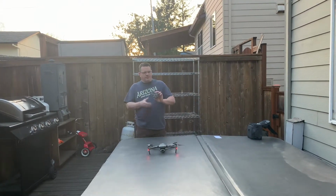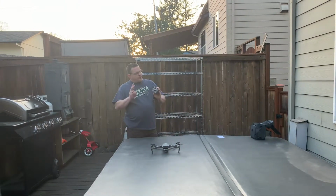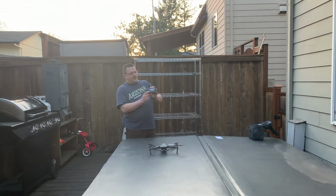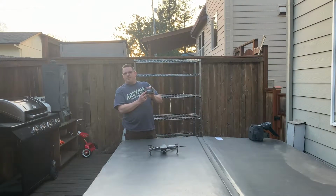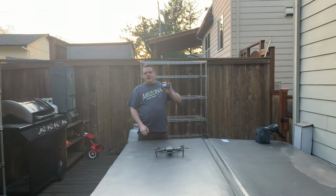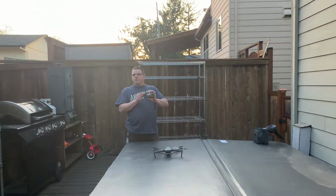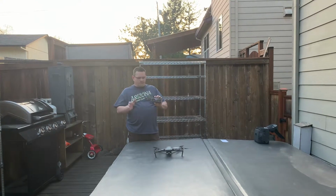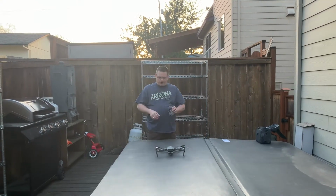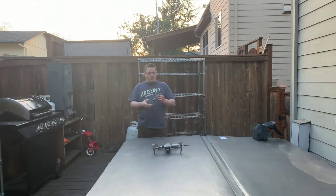A couple other safety features, just like a lot of things, it's easy to get distracted today. So these have two important features on them. One of them is a pause button, so you can pause operation, so even if you accidentally hit one of the controllers while it's in flight, it's not going to do something that you didn't intend to do. And the other is called a RTH, or return to home feature. So there's a lot of beautiful things going on with these new units. As a matter of fact, there are like 6 onboard computers, or processors, on this thing.